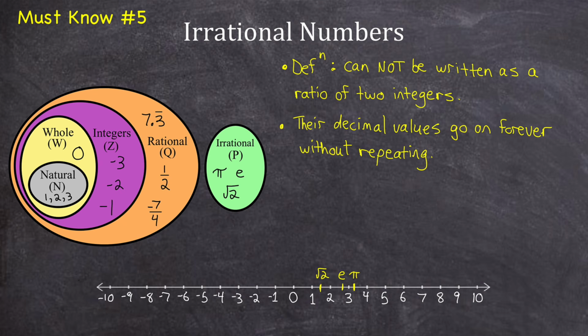And when looking at the Venn diagram, notice that these irrational numbers don't overlap at all with the set of rational numbers. So that means there are no numbers that would fall within the set of rational numbers and the set of irrational numbers. A number can't be both rational and irrational. It's one or the other. So the intersection of Q and P, which we write like this, Q and then an upside down U and then P, that means the intersection of those two sets, is equal to the null set. There are no elements in the intersection of those two sets.